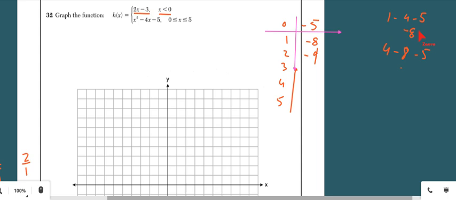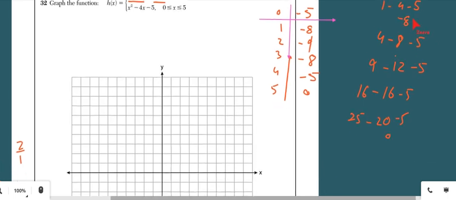Okay, when you substitute 3, you will get 3 square, which is 9. 4 times 3 is 12, minus 5. So negative 12 and negative 5, the result will become negative 17, and am I right? Negative 17 plus 9 is negative 8 again. Okay, when you substitute 4, 4 square will become 16, and 4 times 4 is again 16, minus 5, so you will get negative 5. And then when you substitute 5, it's 5 square, which is 25, minus 5 times 4 is 20, minus 5, so it is 0.